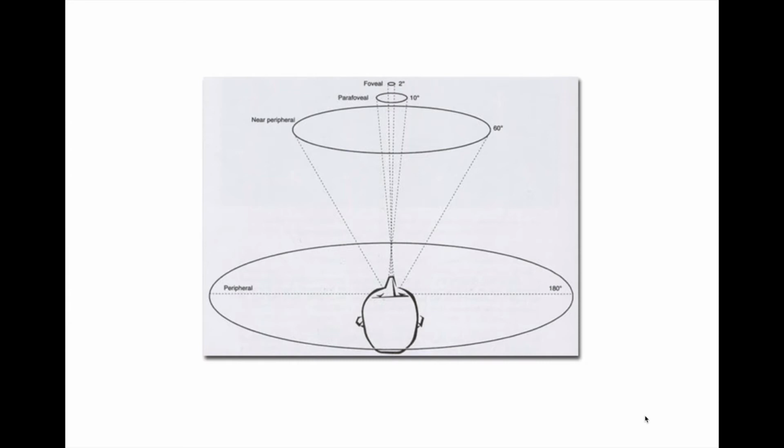And this covers a region, if you were to look at it as a sweep around the unit circle, it covers a range of 180 degrees. So that's quite a bit of sight. Then you have what's called the near peripheral vision, right? That corresponds to, as you get closer and closer to the foveal region of the eye, a cone or field of view of 60 degrees. And so this angle of things you can see corresponding to the near peripheral view covers 60 degrees. And then if you go to the parafoveal, that's a 10-degree cone in the field of view.